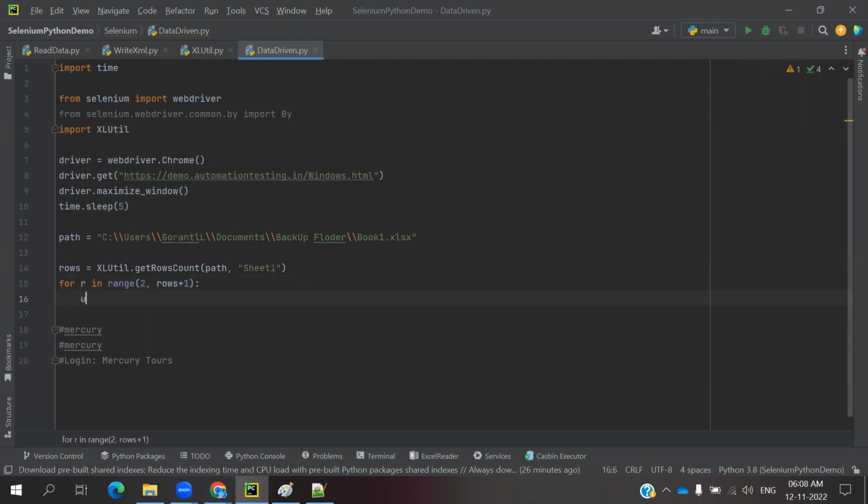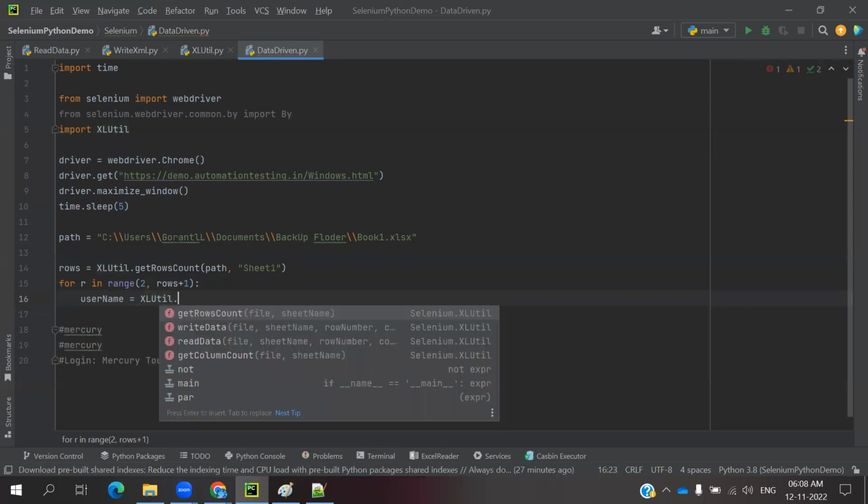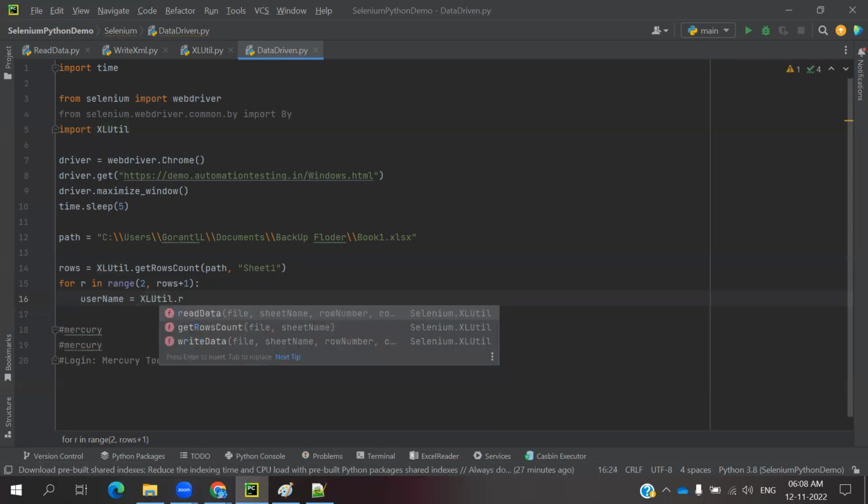Now, first we need to do the username. To read data, we have to use another method, Excel utils dot read data.